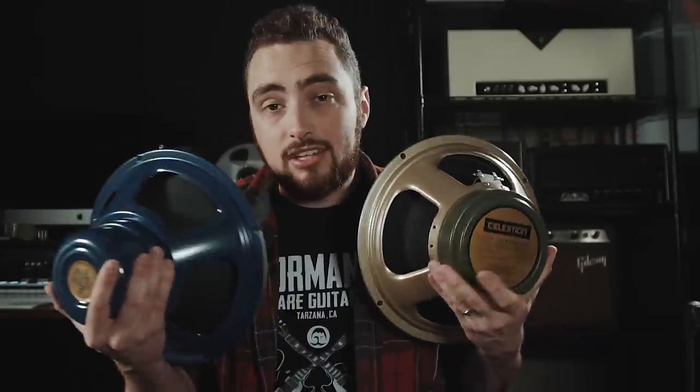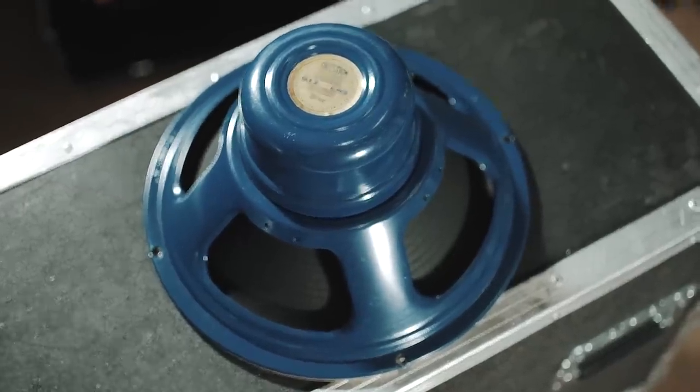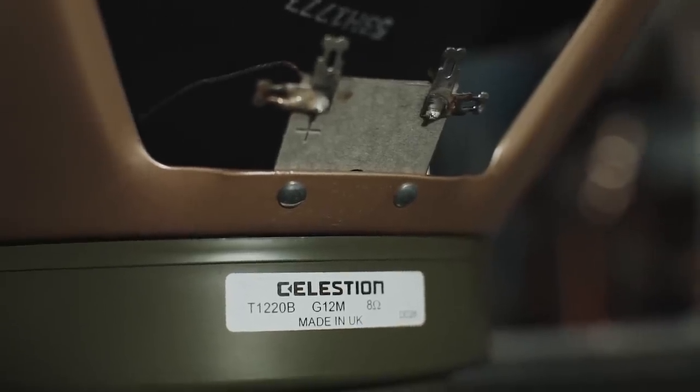We're gonna swap the speaker with one of these. Obviously, these are two classic Celestion speakers. In my right hand, I have the Alnico Blue. In my left hand, I have a UK-made Greenback. Now, both of these speakers have been broken in, so we're not comparing a brand new speaker to a worn-in used speaker. The Alnico Blue was broken in by Ben Calhoun at Righteous Guitars.